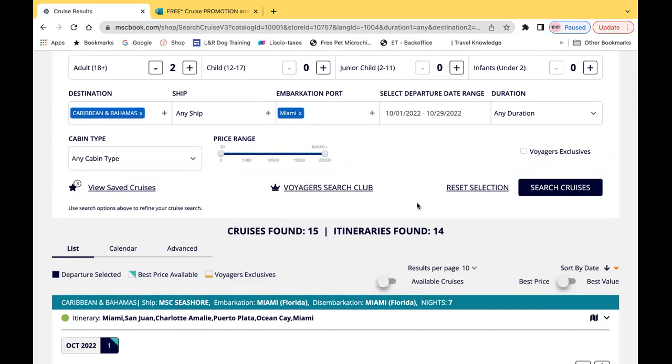I will also add that I need to do my commission tracking form for this, but I bought the internet package, which was an experience, and I think I'm making like $7 off it. So I'm making money on this trip. Every dollar counts. I know. If I would have booked excursions and whatever else I might have chosen, if I wanted to get a massage, I also would have been making off that. So even though the cruise is free, any of the additional things that I book, I'm still able to make commission off of.